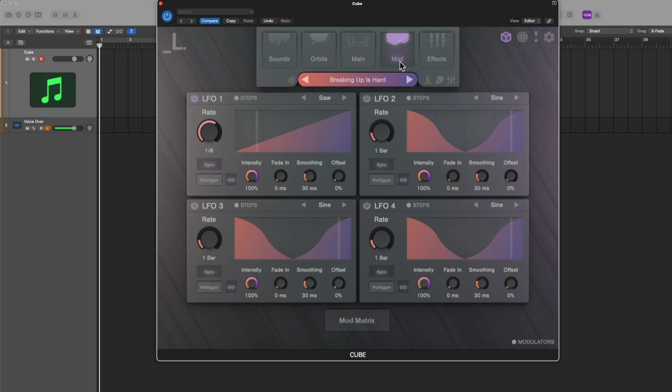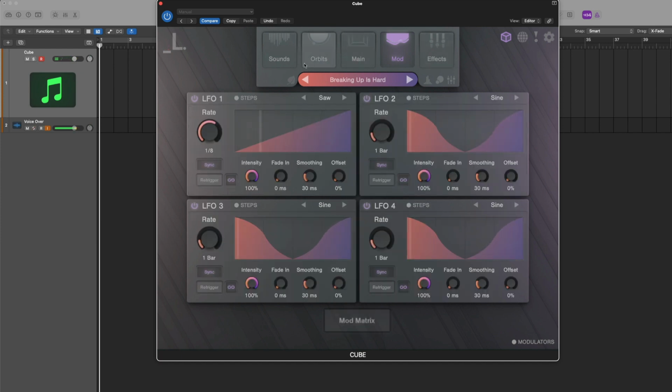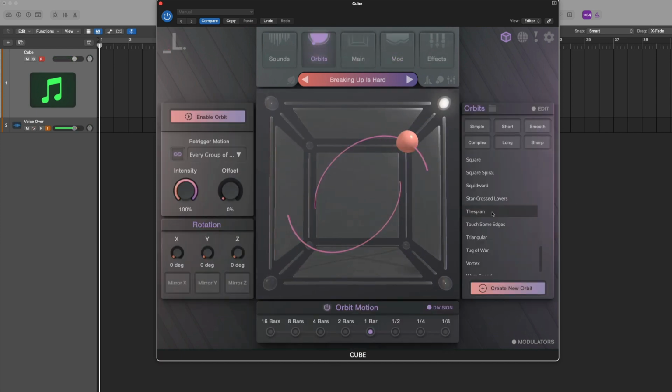Otherwise, you have also a module here with 4 different LFOs and a mod matrix. When I tested this, I found that I rarely go in here because you already have the orbit engine, and this takes care of all the movement. Let's say you want it longer.